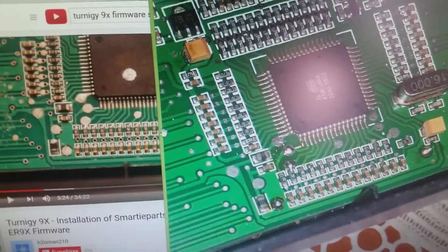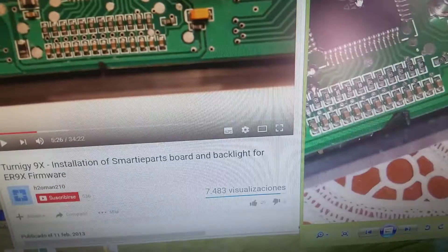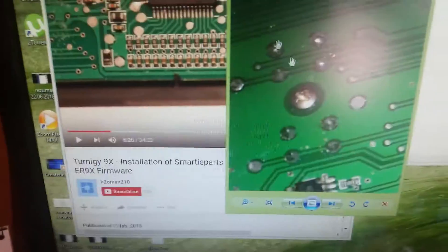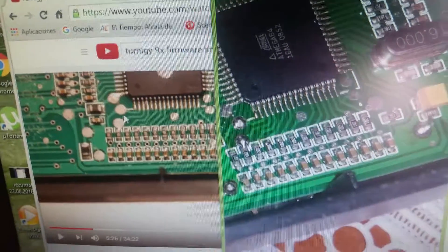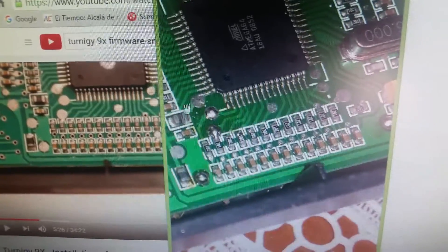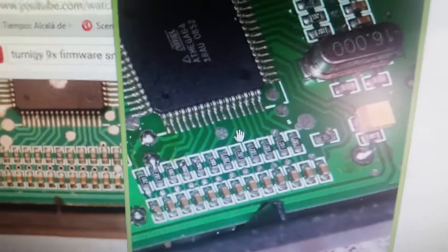To summarize: the first generation has the dot on the left side, and the second generation has the dot on the right side of the two loose pins. If it's the second generation, just solder on the dots on the right side. If it's the first generation, you need to solder to the same dots but on the left side — in the middle, where you peel the protective layer — and connect to the six-pin point.